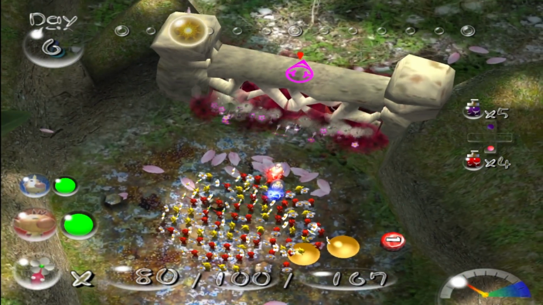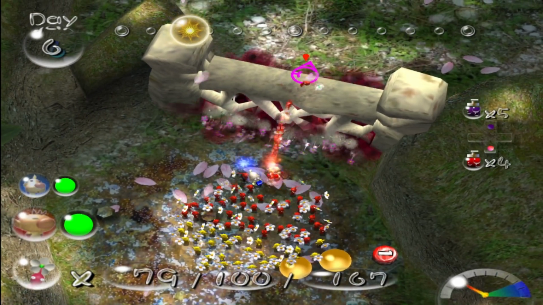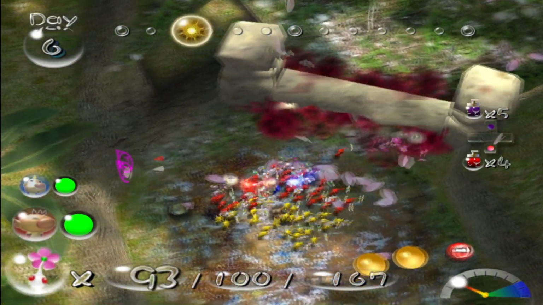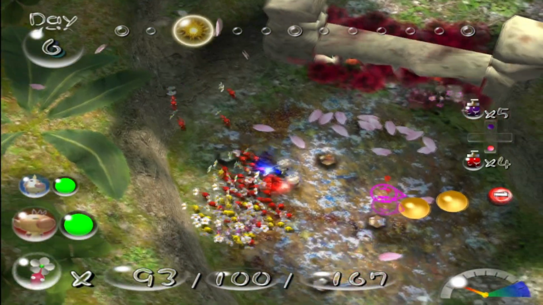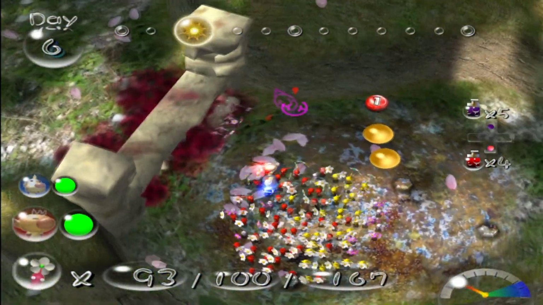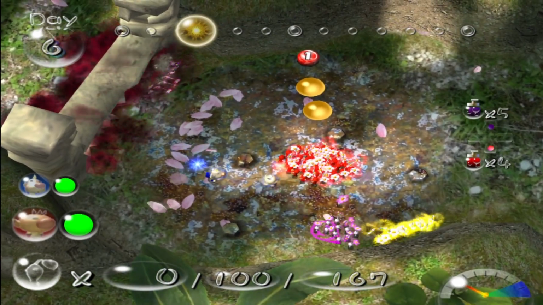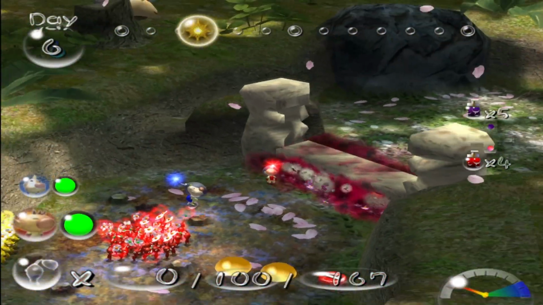Delicious indeed. What happens if I throw a Pikmin on top of this? Oh, cheat codes, baby! Oh, wait. Oh, this is... Oh, brilliant. That's what this is for. I understand now. I am now the knower of all things. All right. Get back to work. Wow, I pulled off a majority of the guys on accident.